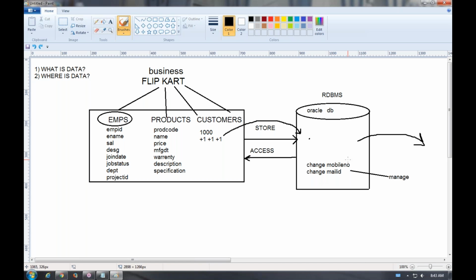Authentication: without registering with the business, you can't do any official transactions with the business. Simple example: you have a bank account. You want to access your bank account online. What do you need? You need a username and password from the banking people.